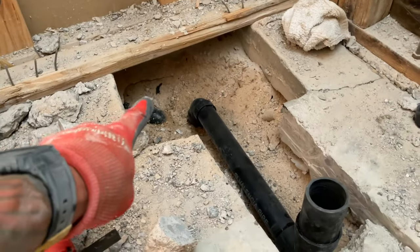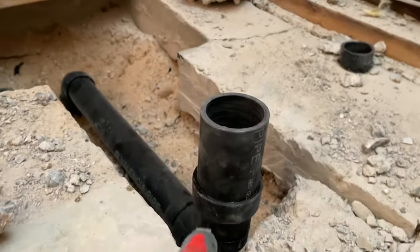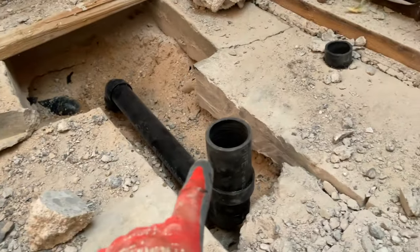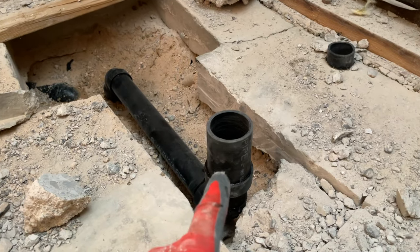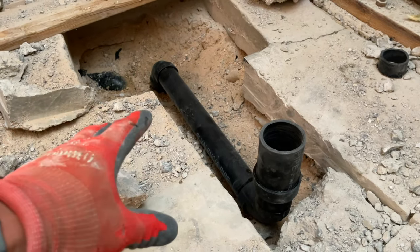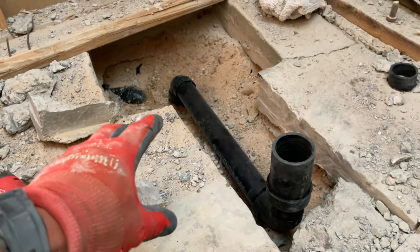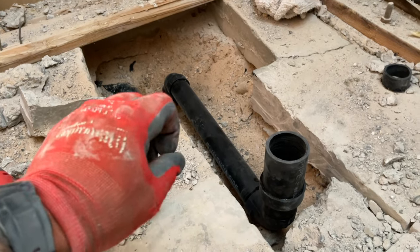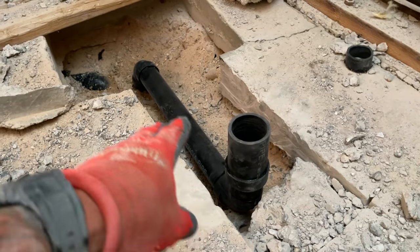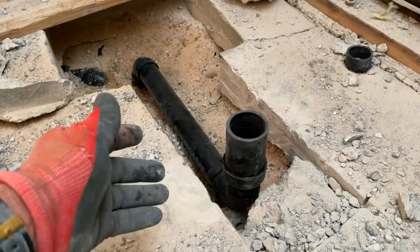Now we're all set. We have our P-trap, we have our run, we have a downslope, and we have this flush with the ground. We're going to have some type of thickness of a shower pan and then put our shower drain on top of that. Since it goes to a two or three inch, we transition up to two. A lot of plumbing in houses, depending on what year it was made — one-and-a-half was okay, but a lot of houses now will run two if you can. I just built a whole casita from scratch and ran everything four-inch, three-inch, or two-inch — even the vent pipes are two-inch minimum. Just gives you better water flow and better ventilation. So a lot of fittings now go to two-inch; you have to transition sometimes one-and-a-half to two. One-and-a-half works great; two-inch is just kind of a plus and the new standard.